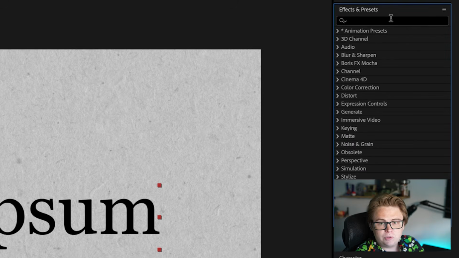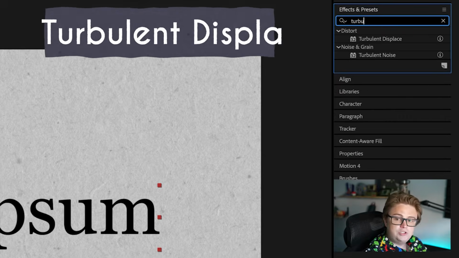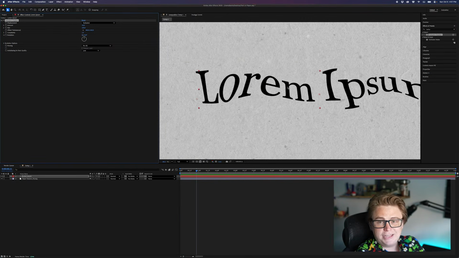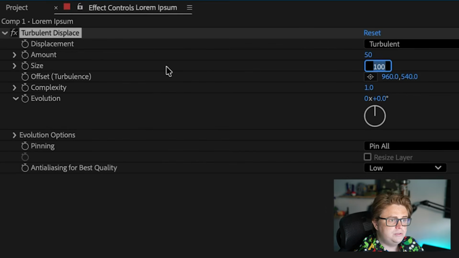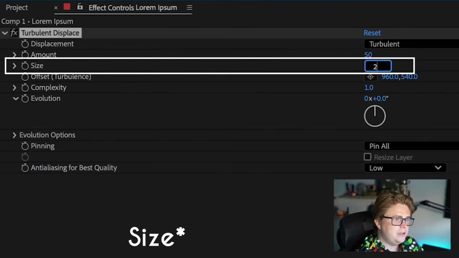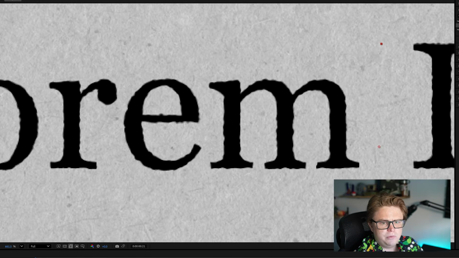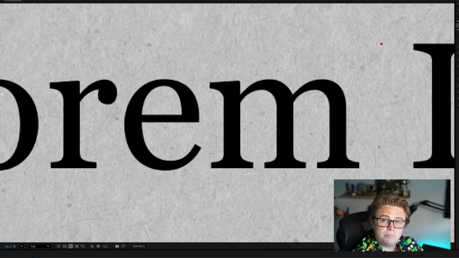So what we're going to do is apply 3 different effects. First one is called Turbulent Displace. When you first put Turbulent Displace on, it'll just mess with everything. We're going to lower the amount all the way down to the lowest it can be, which is 2. And as you can see, it adds this rough look to the sides of your text. So if we zoom in here and turn that on and off, you'll see it just has a bit more of that imperfect, the-ink-has-blended-with-the-paper look.